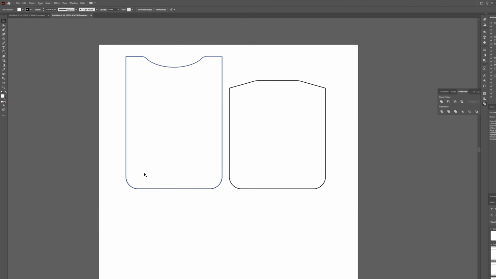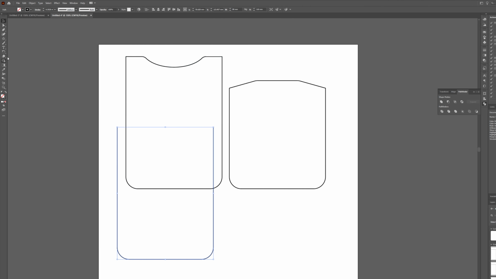But first what we want to do is make sure that this radius out here on the corner is a little bit smaller than the radius on this corner. Because right now they're the same. If we make this the stitch line by making it smaller, you're going to see that it doesn't look very nice. It's kind of nice here and nice here, but this doesn't look very good. So we're going to clean that up.